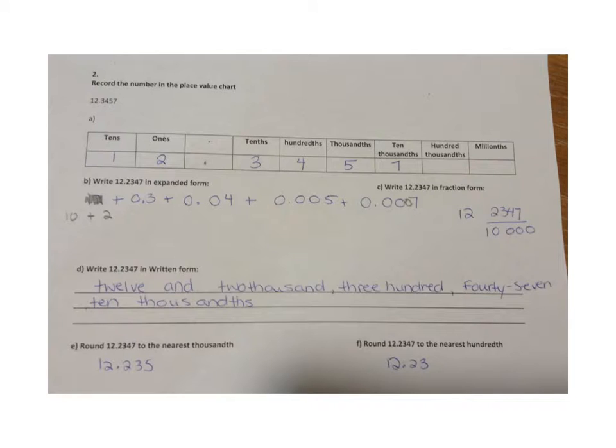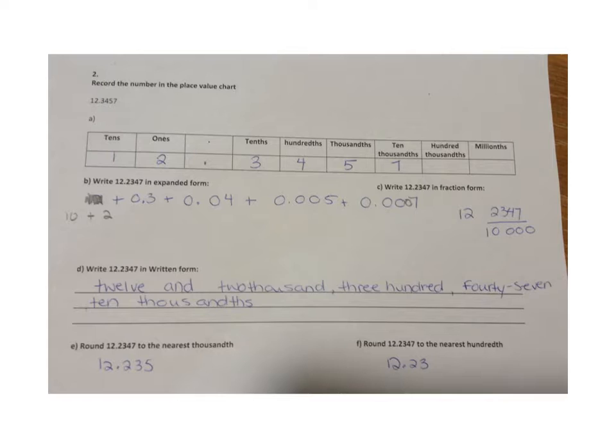Okay, here we are with number 2. I am going to start off by saying that I did in fact make a typo here on the worksheet. I meant this number here, 12.2347, to be the same as the original number, 12.3457, but I see now that I've actually made that mistake. So I'm going to give you the answer for the number that is written here, but I do apologize if you followed the original number. Okay, so that might change your answer a little bit.